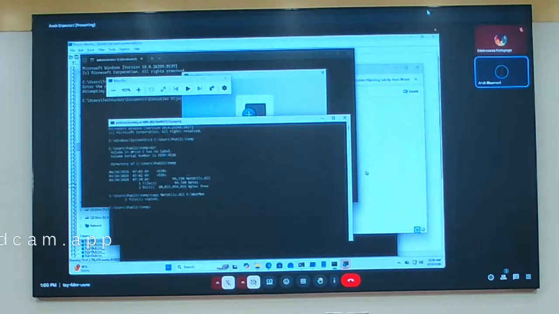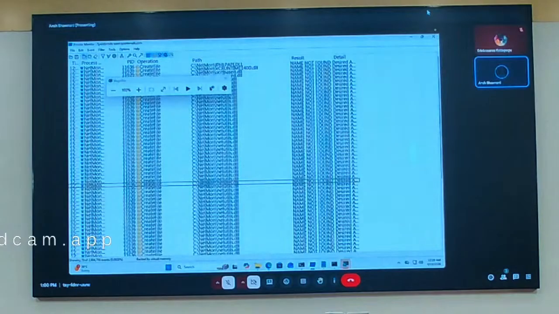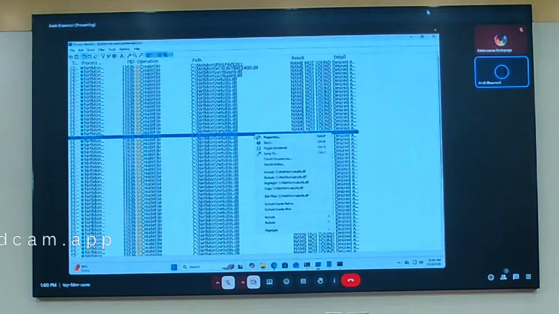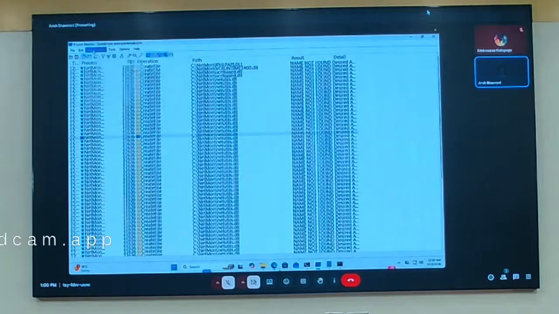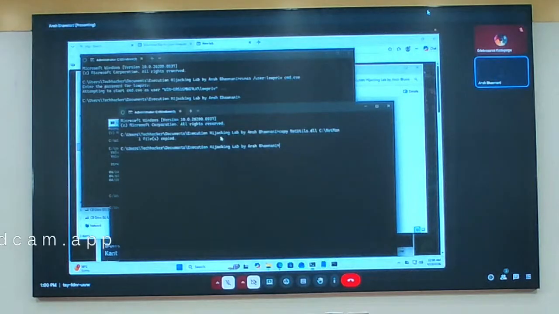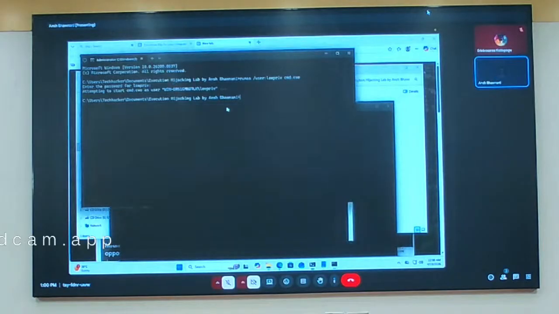Now let's check our Procmon. I'll need to remove all these entries first. I'll exit now. Let's see if this program is still running. Yes, it's still running.